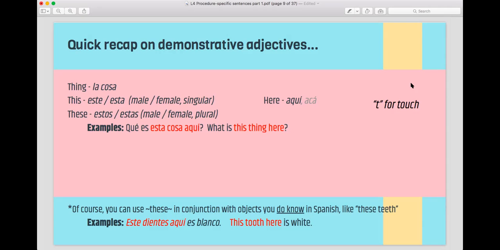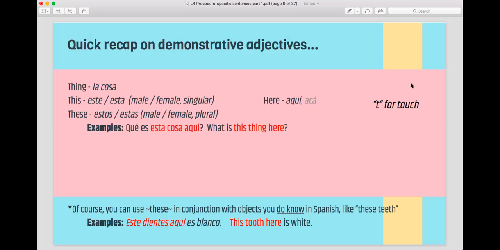And then last time, I remember someone asking about estés as a demonstrative adjective, and we said it's not, and it really is not. But the reason why you might have seen it before is because it could be a form of the verb estar. If you're saying hi to someone, like hi, I hope you are doing well, in Spanish would be espero que estés bien. So it's not an adjective there. It's a form of the verb, but it might have been what caused some confusion.